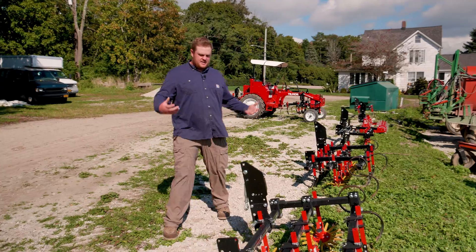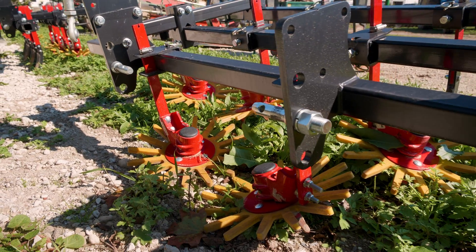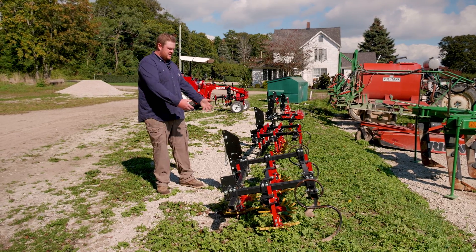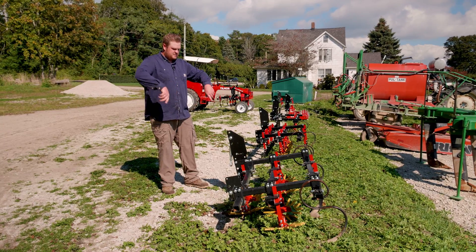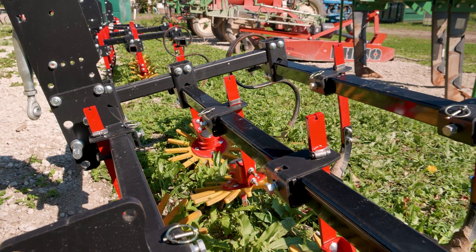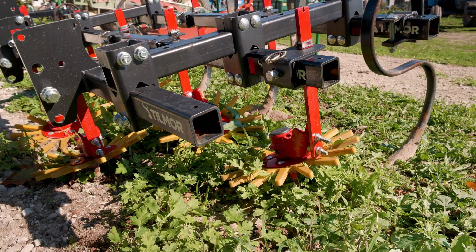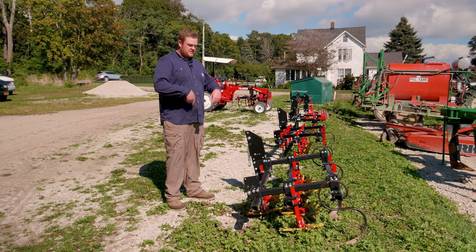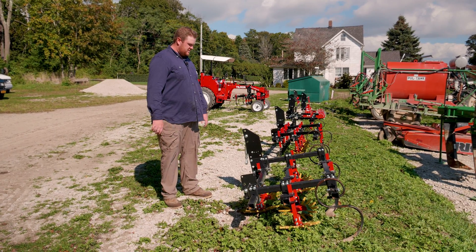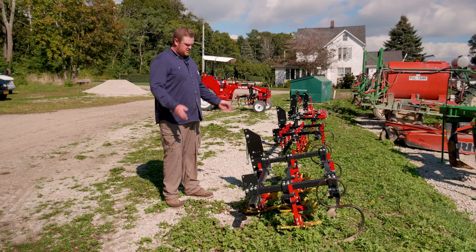Over here I have my finger weeders. I have the bigger fingers on to get some sometimes long-duration crops. The weeds will come back again and they're really big. So this is set up to kind of get underneath and still clean up the row and in between the row next to the row. Then I have the sweeps in the back to hill it up again. This has been really helpful with crops that take a little bit longer. I have more opportunities to go in and knock the small weeds away. You could tell from an A/B test — much cleaner versus a field of weeds. This is also a system we haven't had on the farm before and it's working out real well.